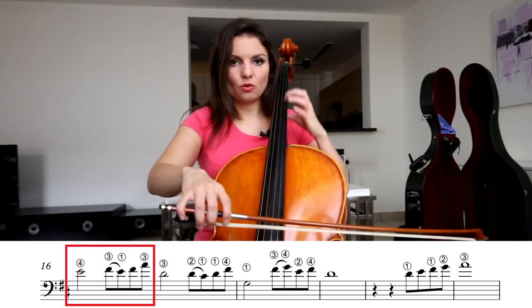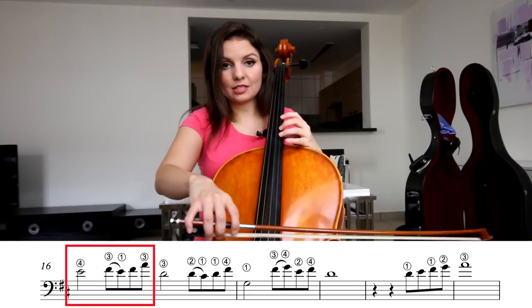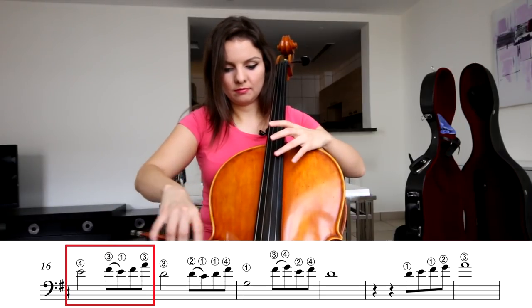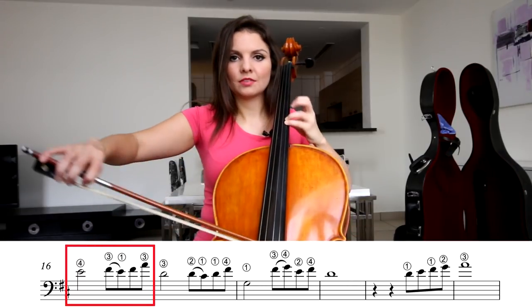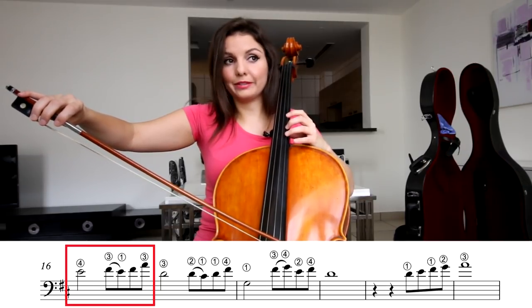We continue with a jump from fourth finger to third in fourth position. That is gonna be our F sharp. So once we end on our E with fourth finger, from that we jump to the next note after E, which is gonna be F sharp in the D major scale.